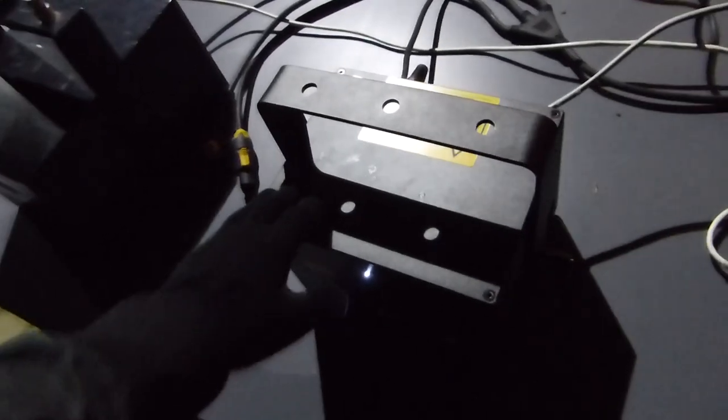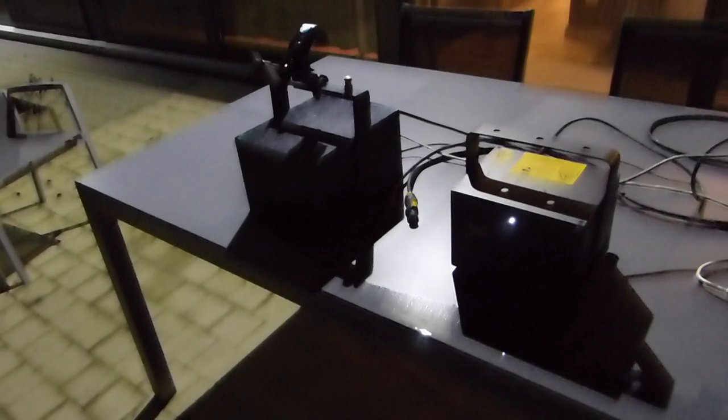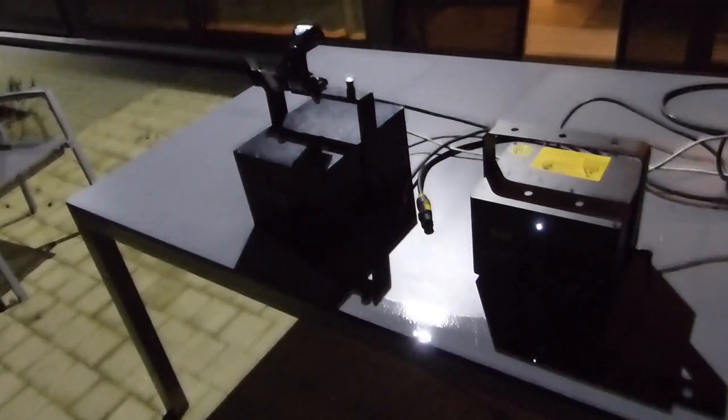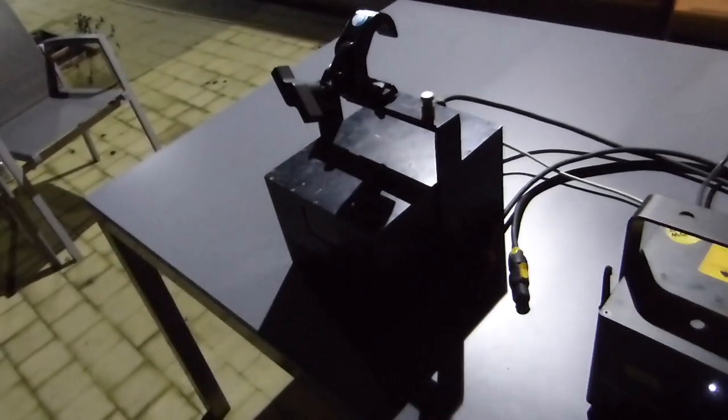This is a DS2000 RGB Shonet laser from LaserWorld. I would like to compare the visible power of these lasers, because some laser experts have told me that the visible power of a laser is non-linear — that it goes logarithmic. This basically means that the difference between a 1 and 3 watt laser is substantial, but the difference between a 3 and a 9 watt laser wouldn't be a lot. So this is a 9.5 watt green laser and this is a 2 watt full color laser.